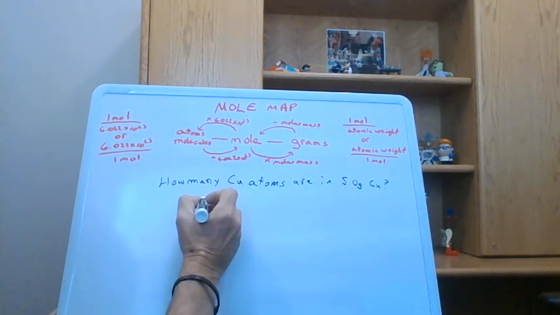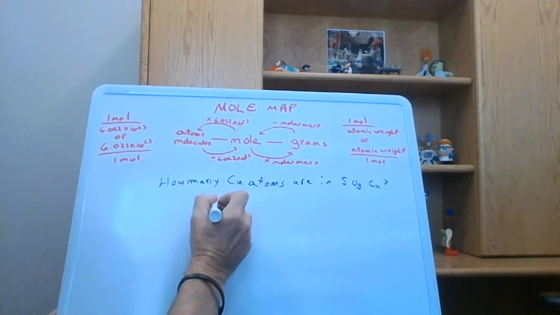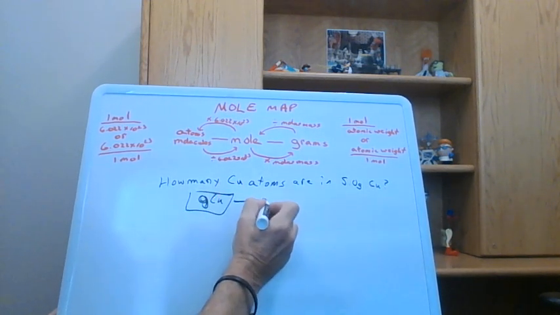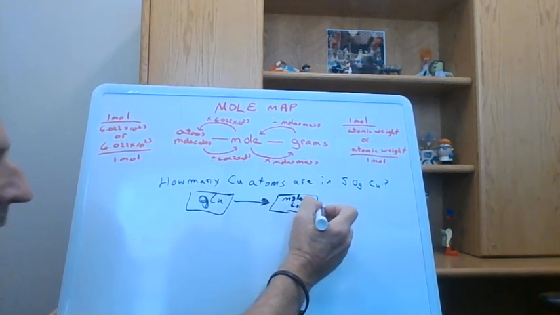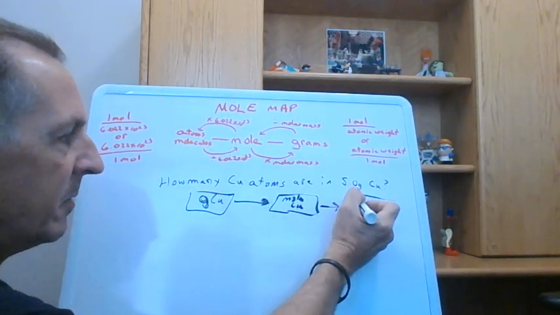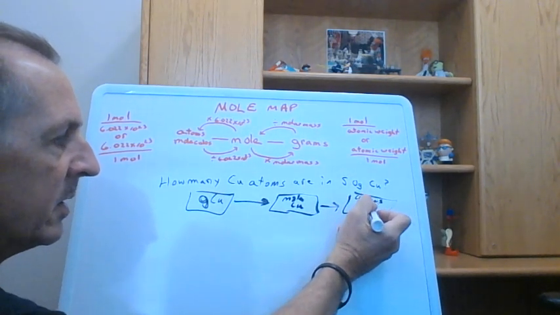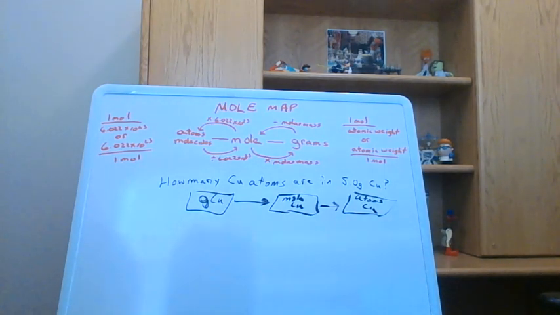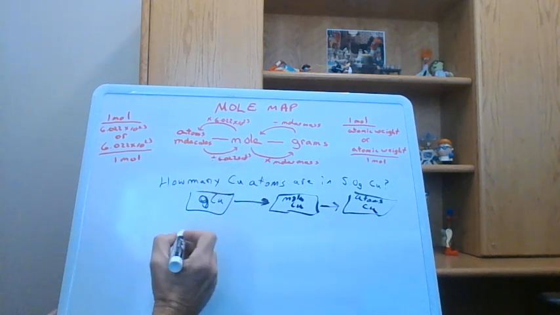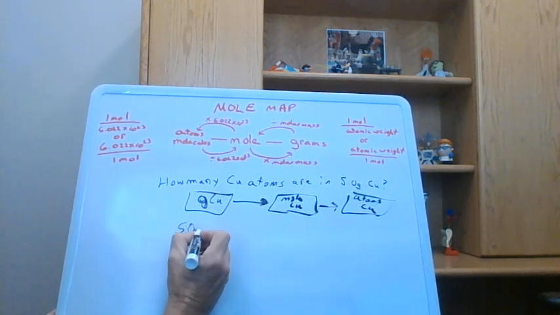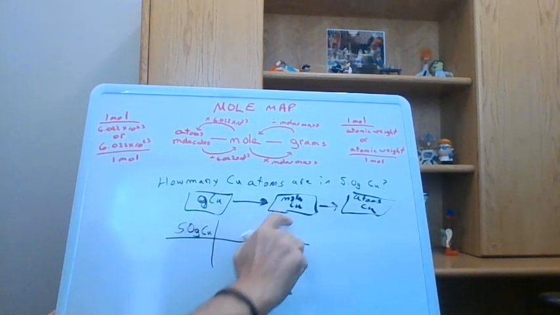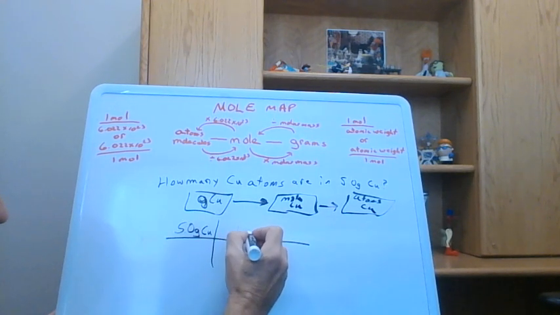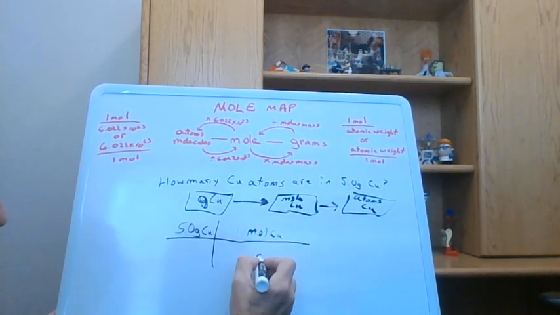So if we draw where we're going, we have grams of copper. And we're going to want to go to moles of copper. And then we need to go to atoms of copper. Remember, for each of these arrows, that means we need a conversion factor, and these are the conversion factors we're going to use. So if we start with grams of copper, we have 5.0 grams of copper. What we're starting with has to go on top. We want to go to moles of copper, so we need to know the relationship between moles of copper and grams of copper.